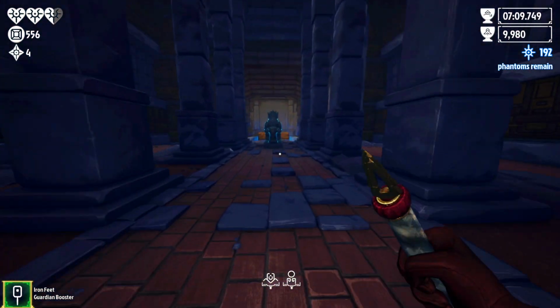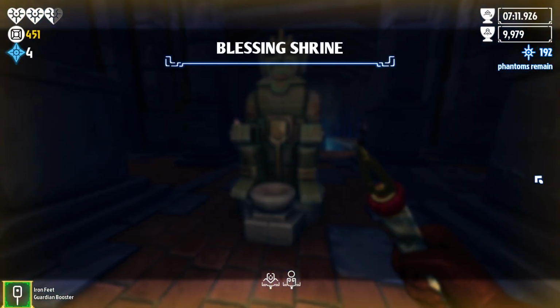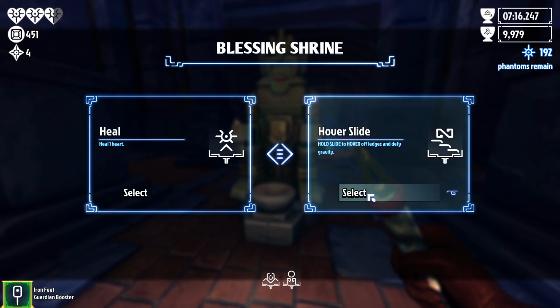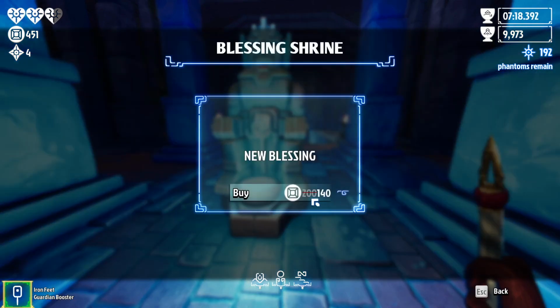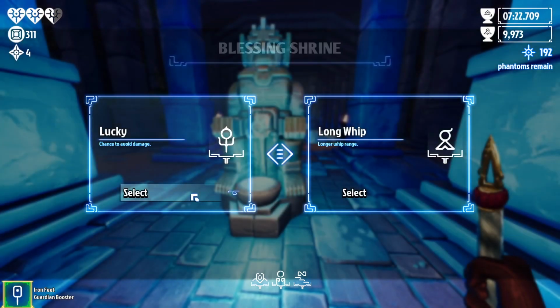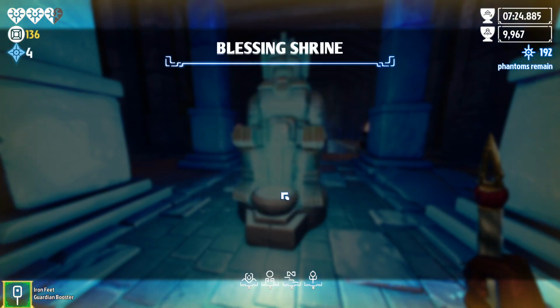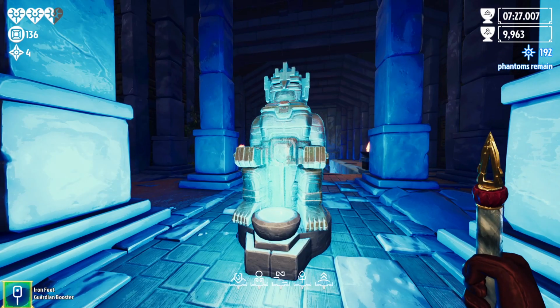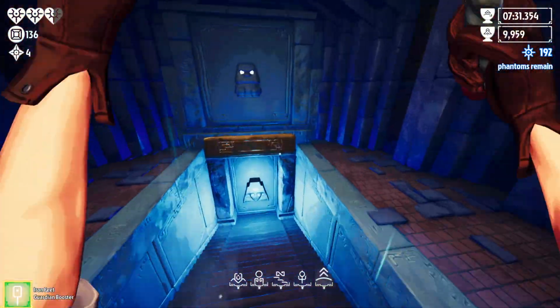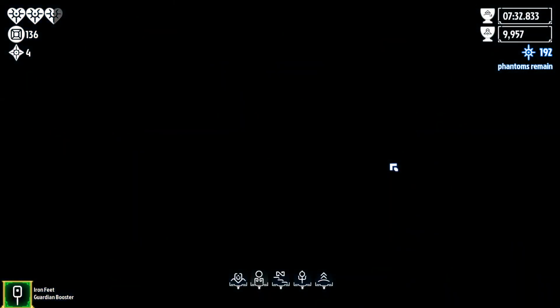So. Can buy quite a few upgrades. I'm gonna take the harvest light, even though I never use it. I'm not gonna waste it on a single heal. Long whip or lucky? Let's take lucky, just because, as I said, I'm going the safe route now. And double jump, definitely. I need an easier way to get up those tall rooms.